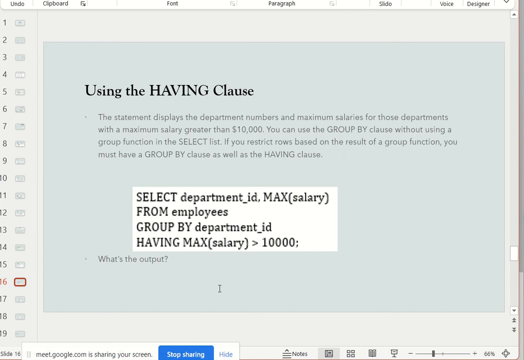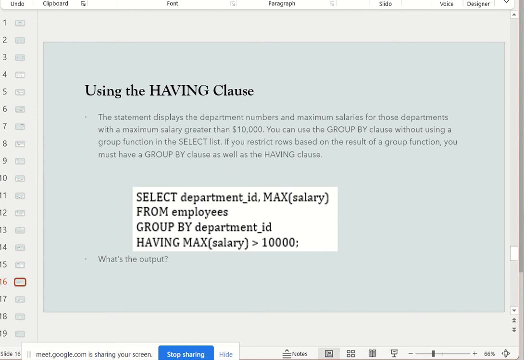So like this: select department ID, maximum salary. Maximum is a group type function. From table employees, we group by the department ID, having max salary larger than 10,000. What does it mean?